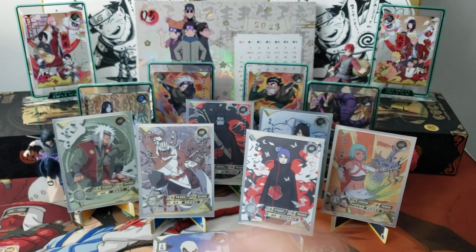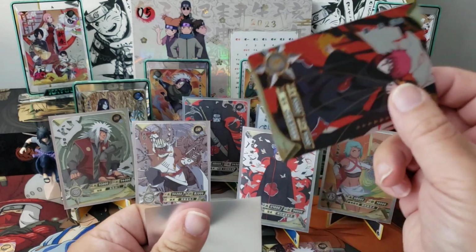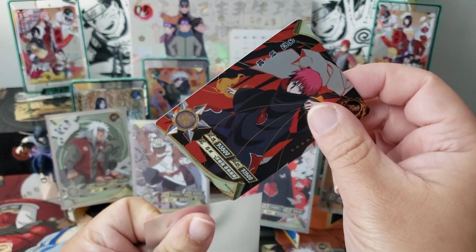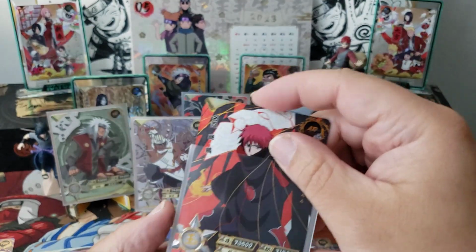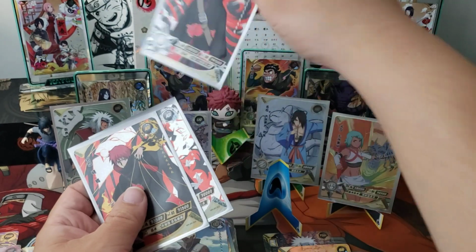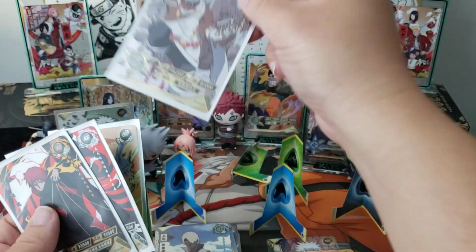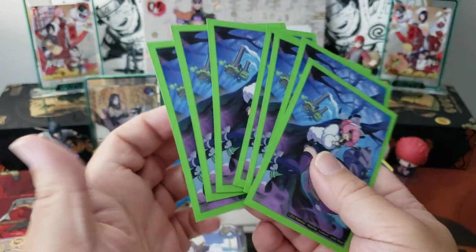Hey, man, this box was great. We had seven hits out of this thing. Wait, is that right? Yeah, seven hits out of this thing. Good lord. Hold on. It's so hard to put these things in a sleeve. Yes, it is. Okay, so let's go. Dude, that's legit. Okay, we'll do the Jinchurikis last. Why not? All right, so yeah, seven hits. 1, 2, 3, 4, 5, 6, 7.